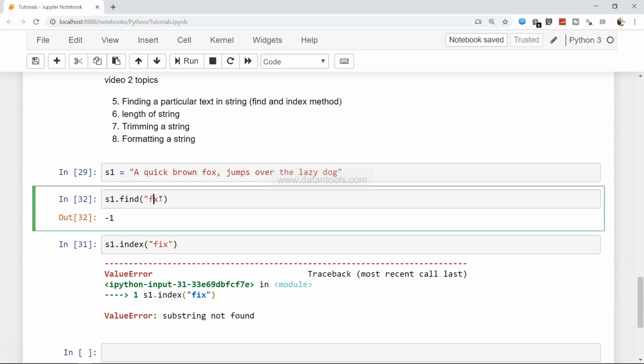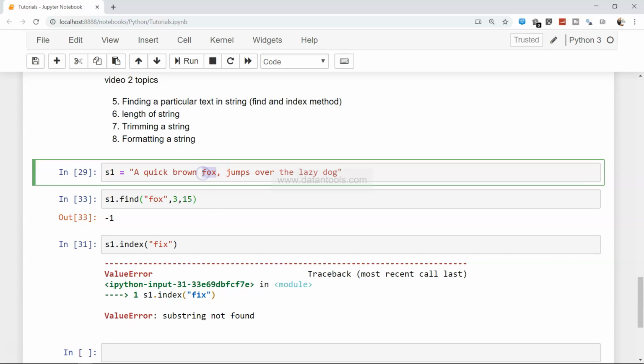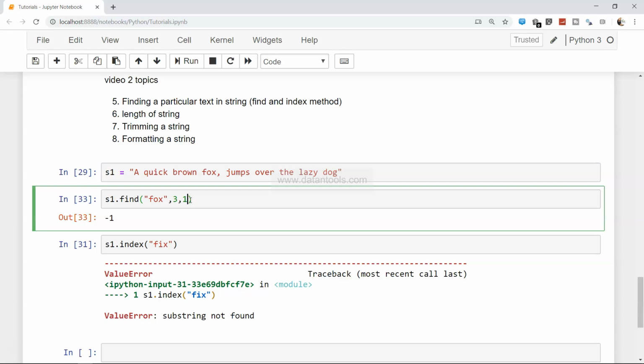So first of all you can specify the string to find, and then after the comma specify the starting position. So let's say from 3, 0, 1, 2, 3 to go up till the 15th position. Because it is starting from the position over here, if I'm not wrong, the 14th position it was starting.